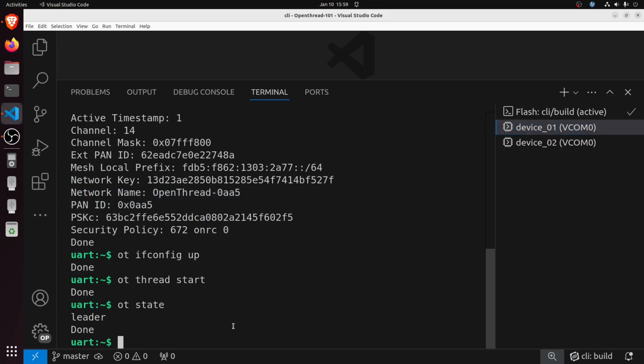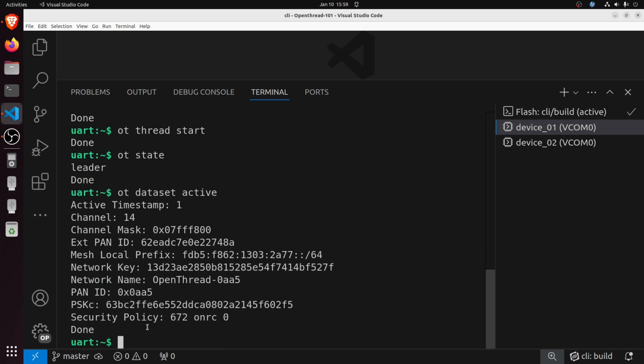And the way to do this is either we copy the names individually and use the respective commands to set these entries, but there is an easier way to do this. On device 1, what we will do is OT dataset active.